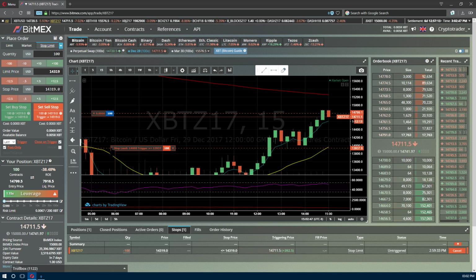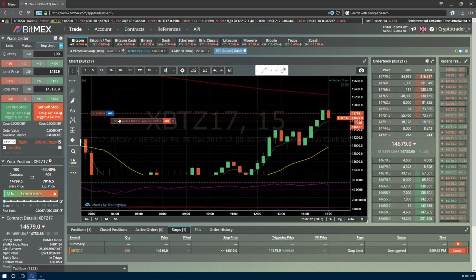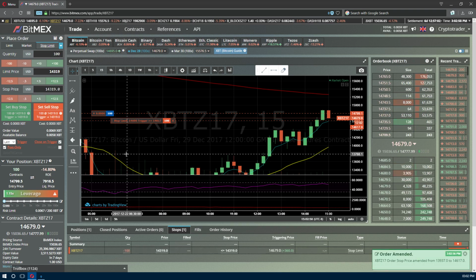All right, are we reversing? It's turning red. I don't want to even be in this. Put the stop right here, right below this. Like I said, I don't want to be in this damn thing. It's going to trigger at 6:17, and it's going to load a stop limit at 14,600. So it's about $20 away.